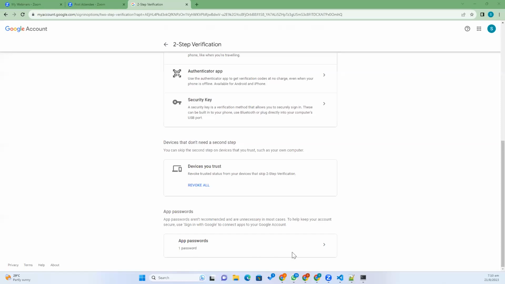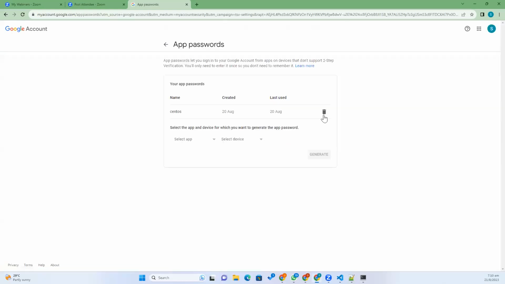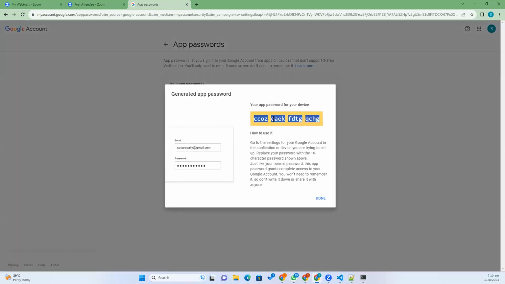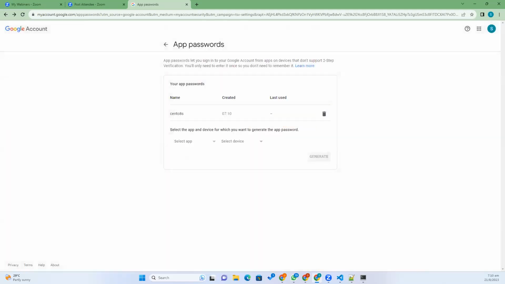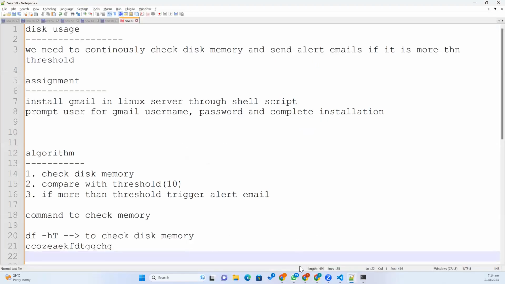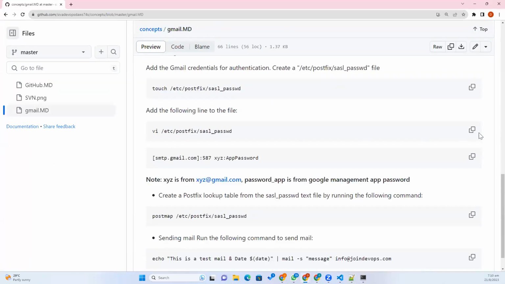Yeah, at the bottom you have an app password. Deleting this, you can give any name. This is the password. Copy this. Okay. Now in this file, you need to give the password.